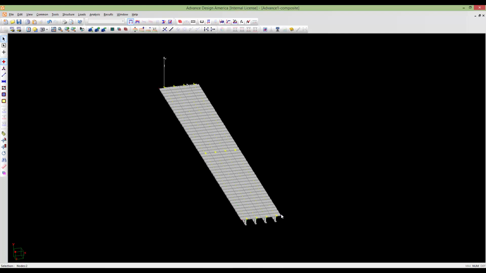Control V. So I have the new nodes here, and right now we can add those members. So add a member from this node to here.